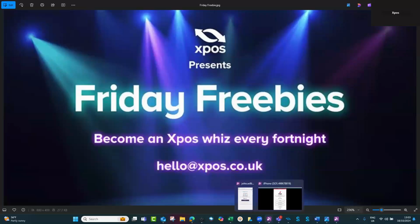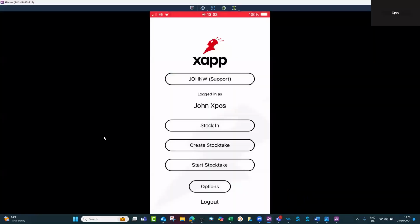I've shared my phone screen here. So this is my Zap Pro app that I've logged into. I just want to mention that I've got 2 staff members today that I'm going to use for this demonstration. One is called John Xpos, and the second one is John Williams. So there's 2 separate users, 2 separate devices. I'm just going to take you through how it looks and how you carry out the stock take with multiple users. First of all, one user would create the stock take.